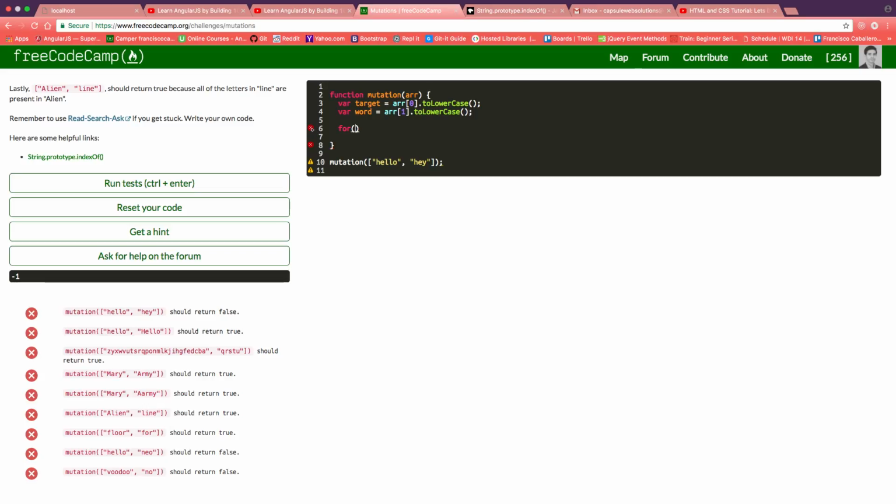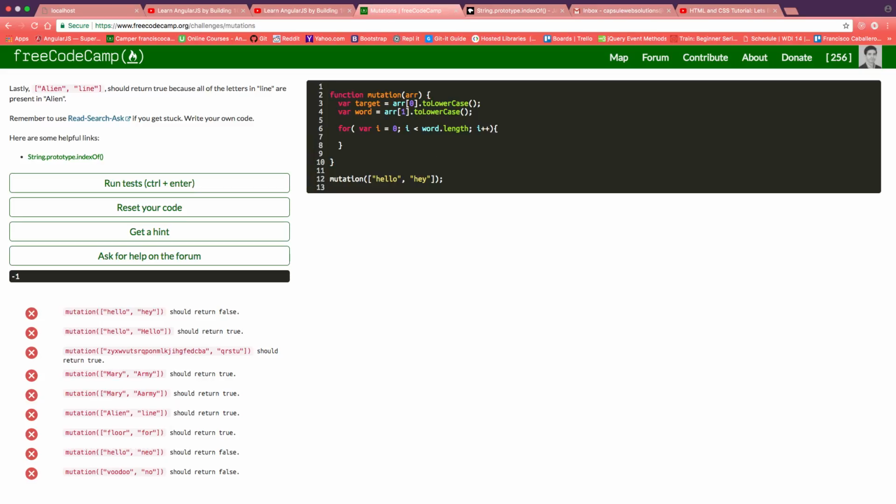But till then, go back, go on Stack Overflow, review freeCodeCamp, definitely look at more videos just so you understand how for loops work, because that's very, very important in JavaScript. But here we're just simply setting up our counter like normal for loop stuff. However, we're going to check to see if i is less than our word.length. And if it is, then we're going to simply add 1 to the counter.